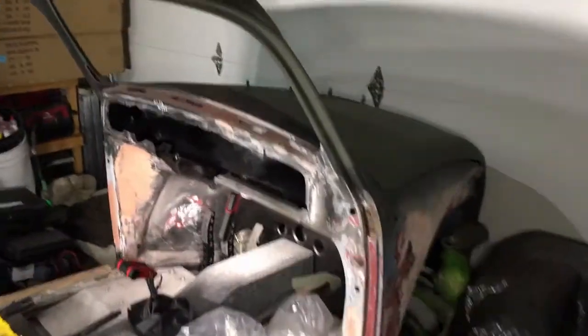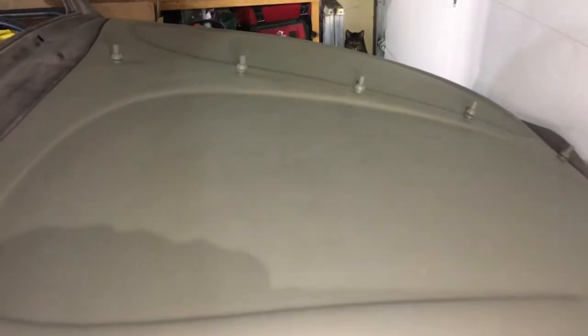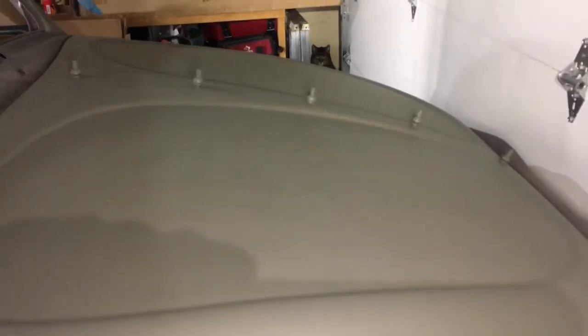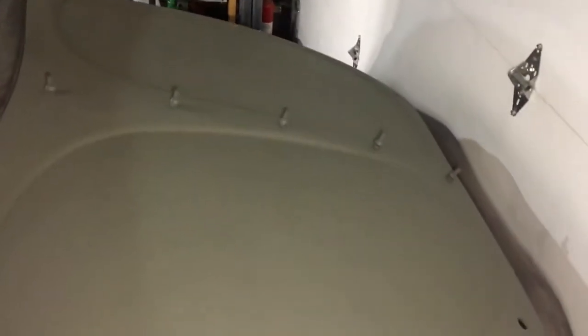Right now, what I have going on with the hood, though, is 2 coats of green. The center section there I'm going to need to fill in with black, and then I'll put my stencils on and then paint back over it with green. It's coming out pretty good.